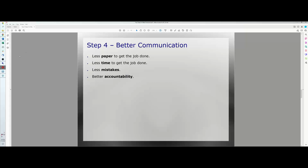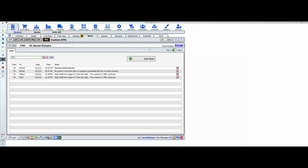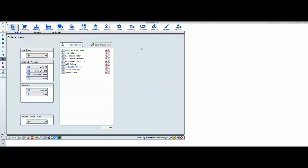So if you're working in a paper world or in an Excel world, analytics are difficult to get. And what I mean by analytics is, how many orders did we produce last month? How many units did we produce last month? How profitable were we last month on a job-by-job basis? If you're using paper and spreadsheets, that information is almost impossible to get. It's very difficult to get without extra work, even if you're using an accounting package like QuickBooks or something like that. And one of the beauties of OnSite is that because it's completely integrated, OnSite is integrated with order entry, is integrated with production.